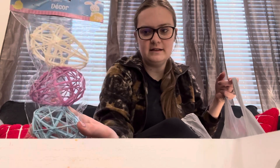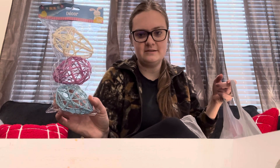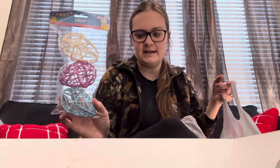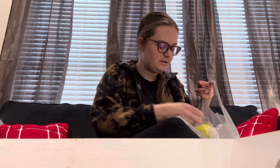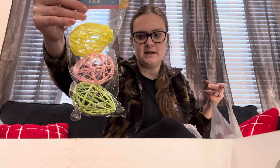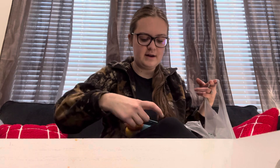I got these little egg decorations. I want to put them in like a glass vase or something like that and decorate that way. I got that color and then also this color of the decoration. I also got a bigger pack of ornaments — these are different than the ones I had gotten previously because they didn't have these out. These are sequin eggs and they are a larger size than the ones I currently have on my Easter tree, so I think these will be really cute.